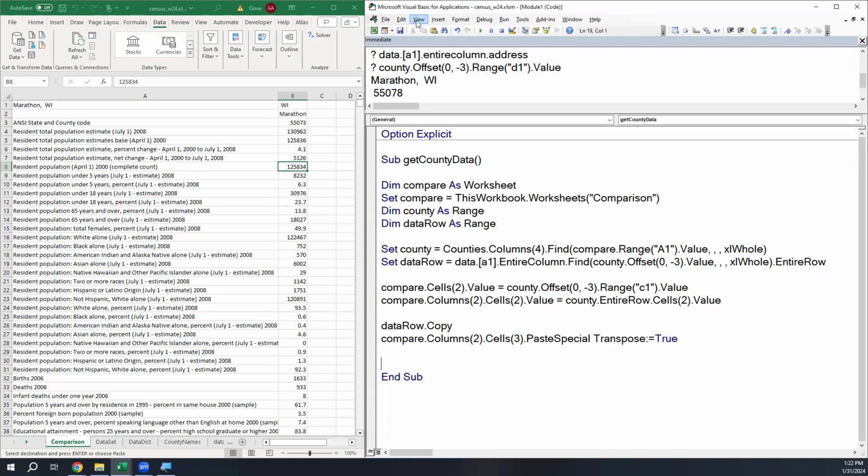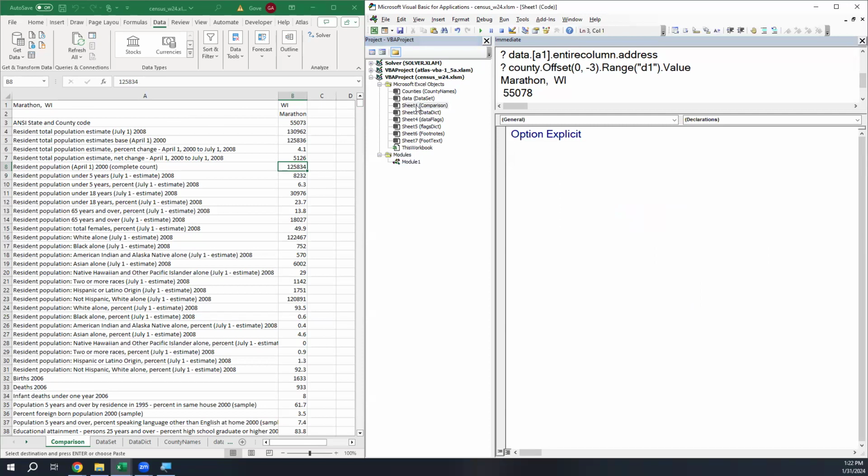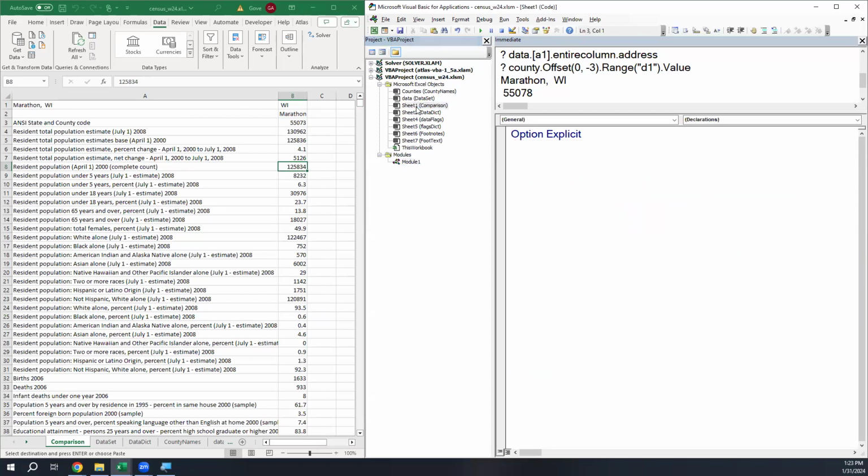Here's what we're going to do. I'm going to view my Project Explorer. It's probably already open for you. It's the one that shows the list of all of your sheets. So it turns out this module right here is the only place that we've put code so far. This is referred to as a general module. But all the rest of these objects, these sheets and the workbook itself, have a module built into them as well. So if I come here to, what sheet is this? This is my comparison sheet. I'm going to double click my comparison sheet, and now I've got a new module here. Fortunately, my other module is still there. I can double click it to bring it back. I come back to my comparison sheet.